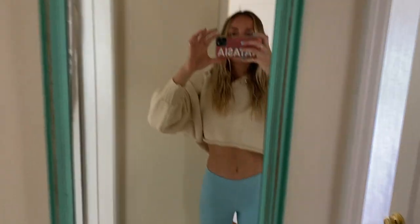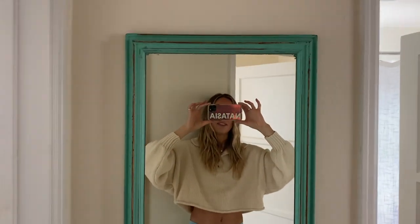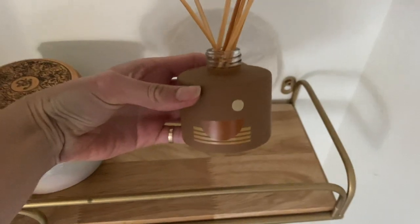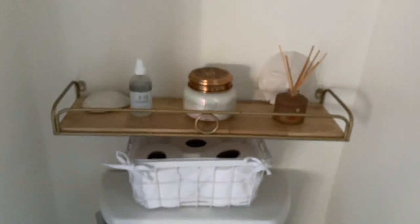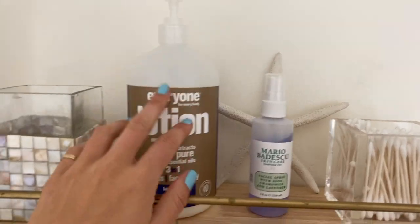Back in the hallway there's this cute blue mirror — a pop of color from my family friends Chanel, Chloe, and Julie. We swap pieces of furniture and I love it because I think of them every time I walk through this hall, which is literally every day since our house is tiny. Our bathroom is nothing glamorous — I installed a little shelf from Target above the toilet with a room spray, candle, and diffuser that my friend Lexi got me that smells unreal. There's a little basket with toilet paper. Another shelf with hooks for towels, an acrylic container for Q-tips, and a spot for face spray and lotion.